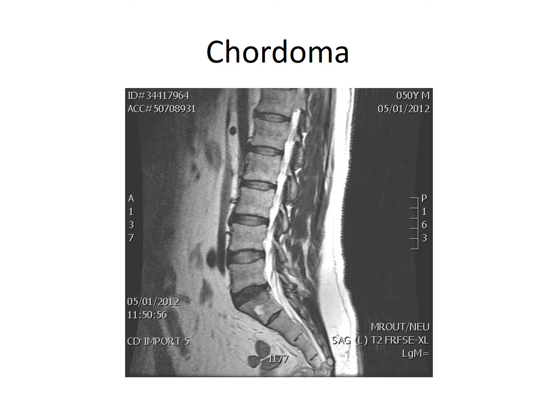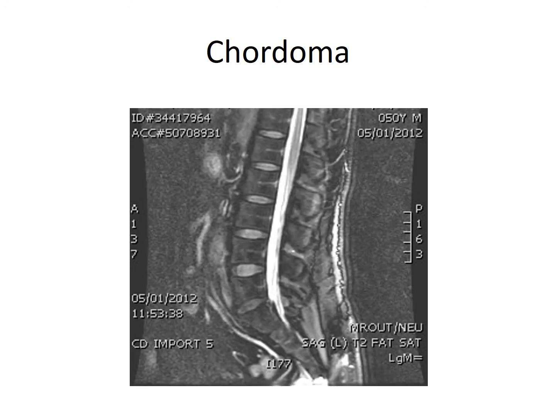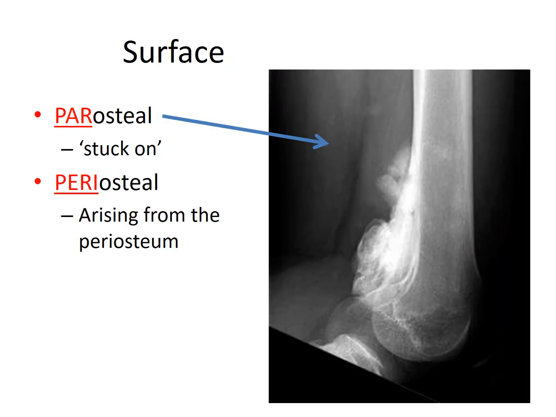You can see how easy it is if you incompletely image. So we talk about getting the joint above and the joint below. You also want to make sure that when you image a lesion, you get all of it. If you look at the very bottom tip of this lesion, as you start to move towards the coccyx, you will begin to see the chordoma, which we almost missed. Same thing here. If you look at the very bottom of the lesion, you almost miss this chordoma because the pelvis wasn't fully visualized on this image.